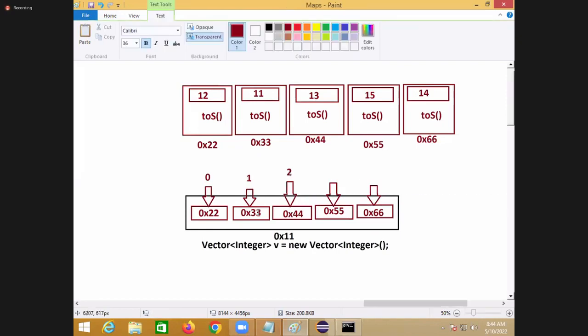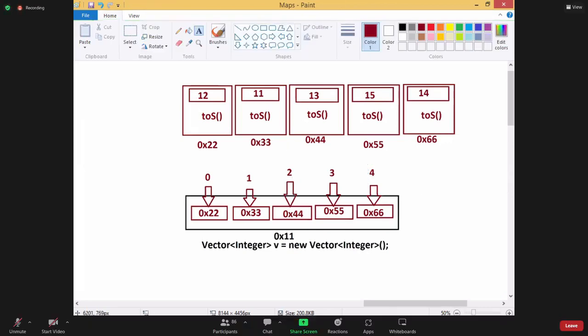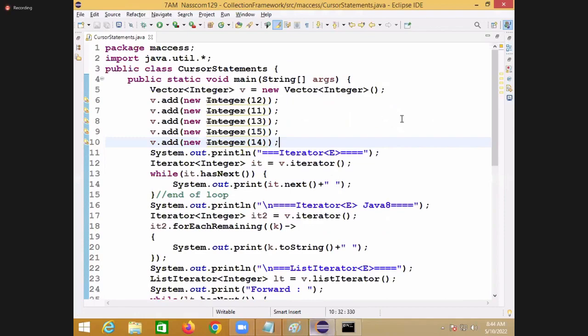Like this, the index value is also available. This is your object. On this object, we are using iterator.